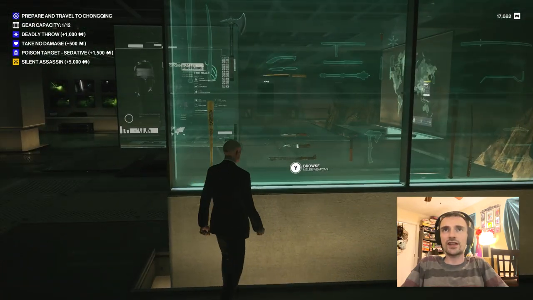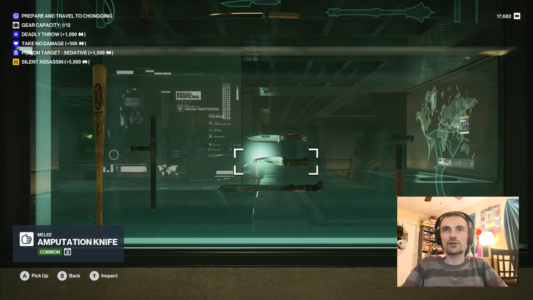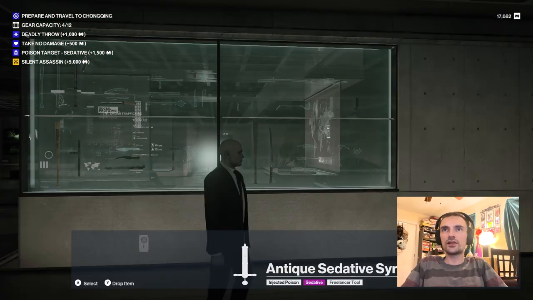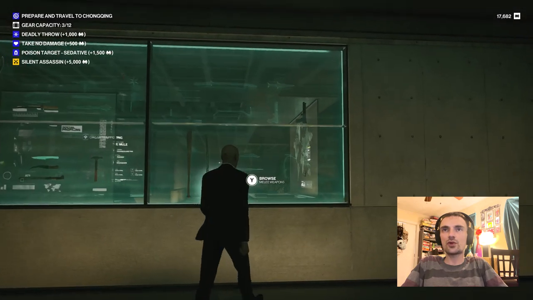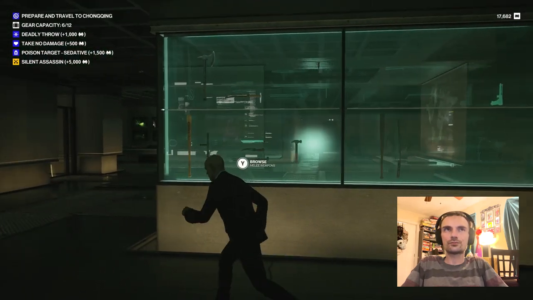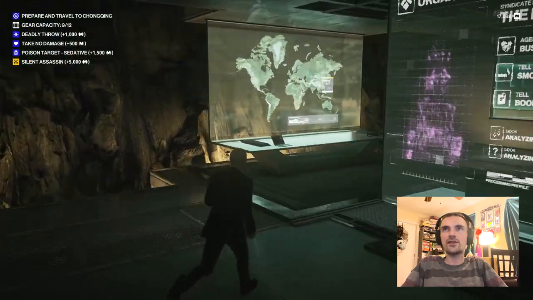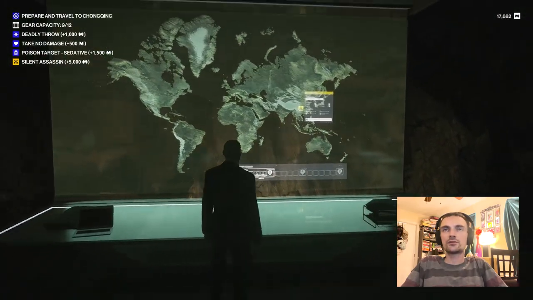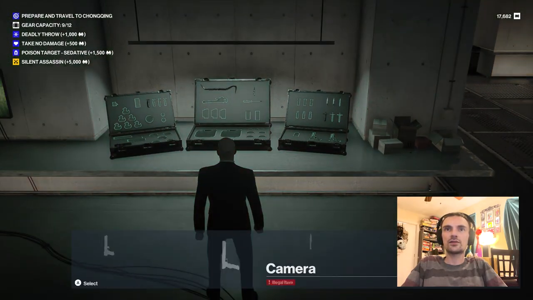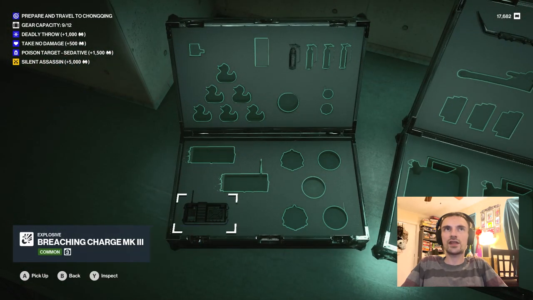Okay, so for the deadly throw, it doesn't really matter which knife I use. I think we'll just go folding knife. Then for the sedative, I'm going to leave the syringe because I feel more comfortable with the Trank gun. What else? Is there a safe? There is a safe. But the thing is, do I still have the breaching charge? I do still have the breaching charge. Perfect. So we take the breaching charge.